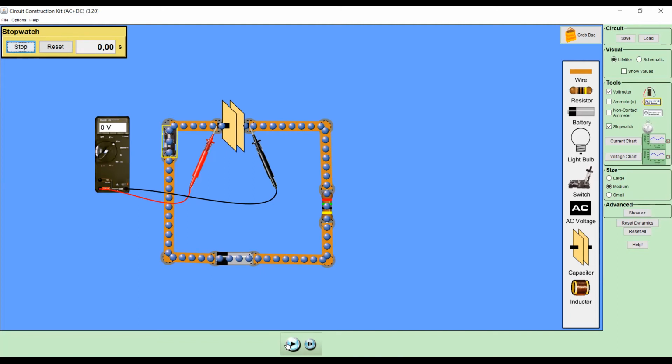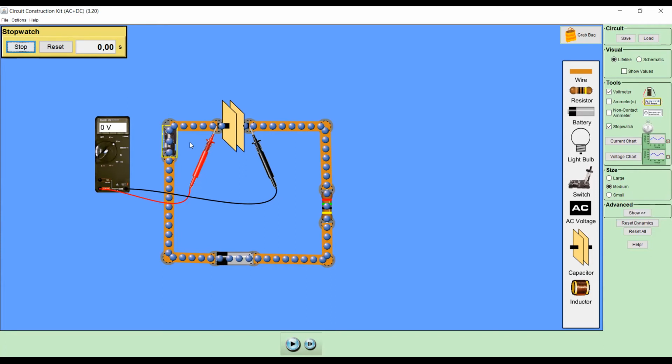Whenever you see this button to be a start, that means the stopwatch is in fact running, but it doesn't look like it's running because the simulation is paused. And at this position, since the simulation is paused, you can close the switch, but nothing will happen. Now the circuit is closed.